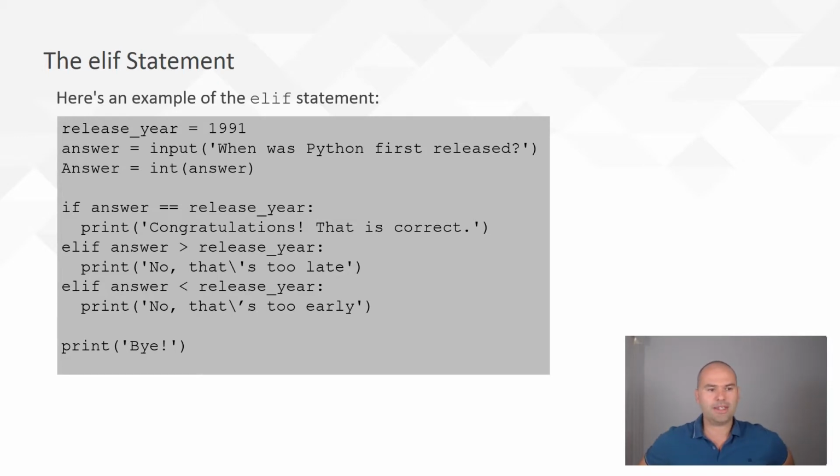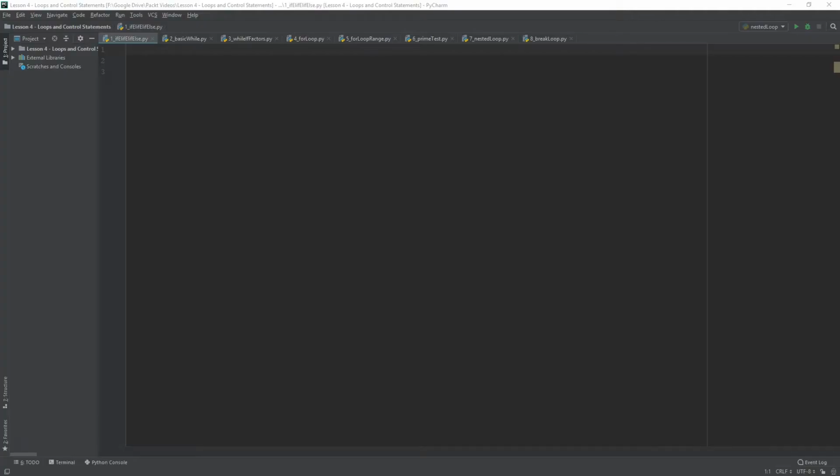So time to get a bit hands-on and play around with the if, elif, else statements in code. First, I'm going to create a very simple program that gets an input from a user. I'm going to ask the user, what is your name? And then we're going to make different responses depending on what the user says their name is. So let's just ask that question.